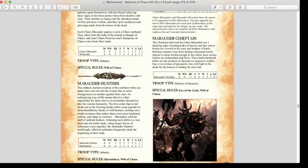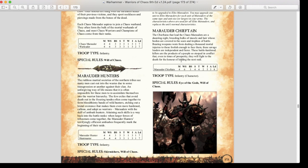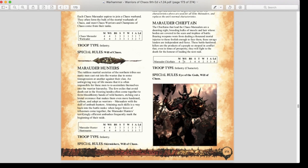You also have a brand new character called a Marauder Chieftain, which is also kind of nice too. This character has 4 movement, 6 weapon skill, 3 ballistic skill, 4 strength and toughness, 2 wounds, 5 initiative, 3 attacks, 8 leadership. And of course they have the Eye of the Gods and Will of the Gods special rules as well, which is kind of nice. That way you have a little bit of a buff for your Marauder units when they're in close combat.